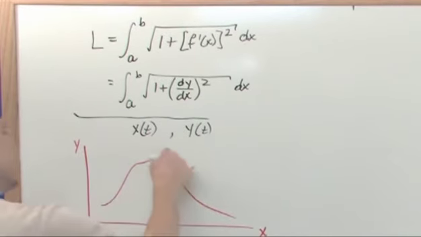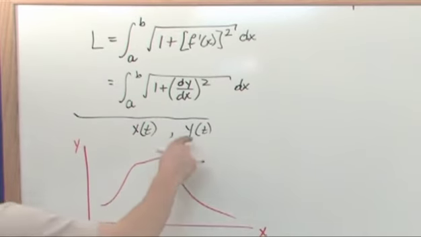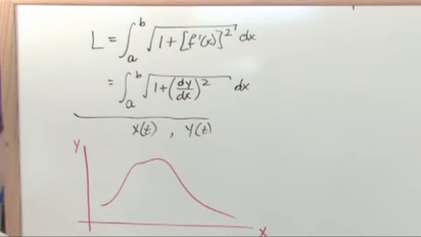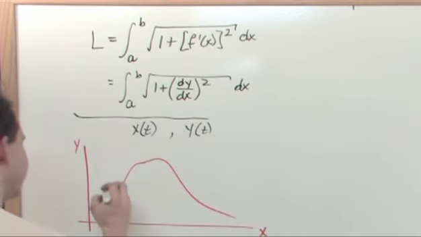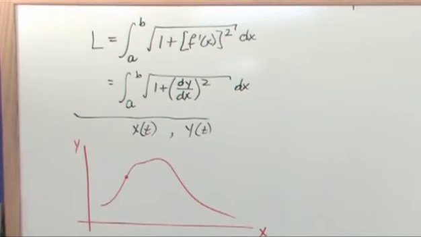And we want to find the length of this function, and if this function were defined in terms of an f of x, we would simply put it in here and get the answer. But let's say this function's not defined in terms of f of x. It has x of t, defining the x-coordinate, and y of t defining the y-coordinate, just as we talked about in the last section on parametric equations, okay? So we want to find the arc length, okay? So we're going to do something very similar to what we did before when we derived the arc length in the first place.